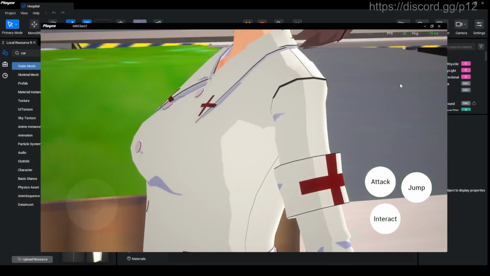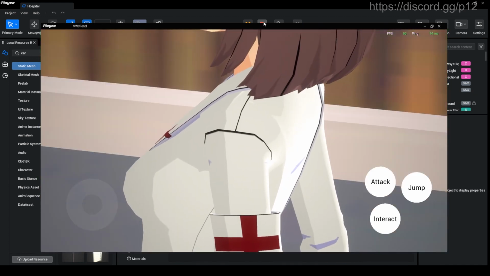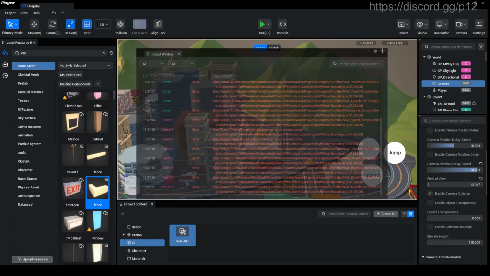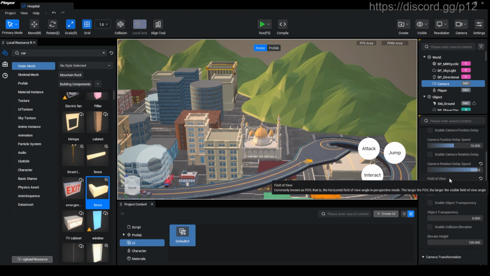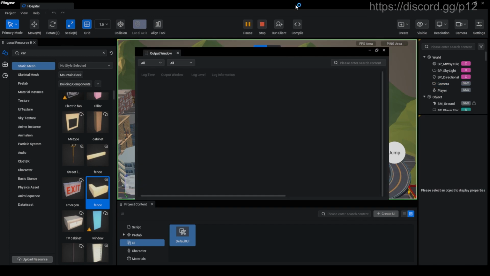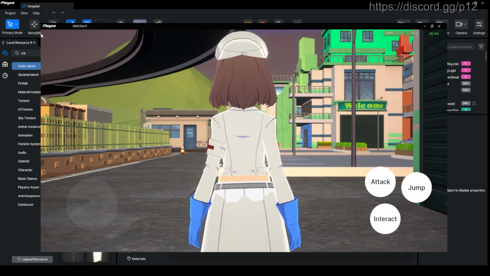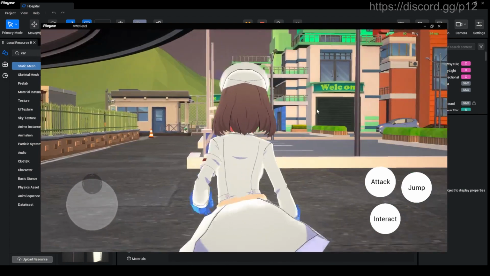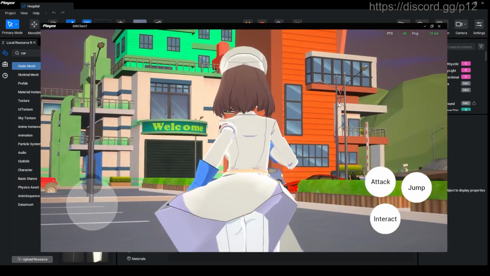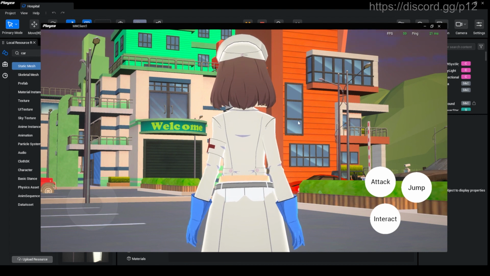Okay, so I think you guys can actually understand what we've done with the camera. We changed its distance, and the angle of field of view to a very low one. Let's make it 40. It became more of a portrait sort of field of view. So you can see we are now closer to the character, and we are seeing very few things inside our screen. It's just straightforward. Nothing much.